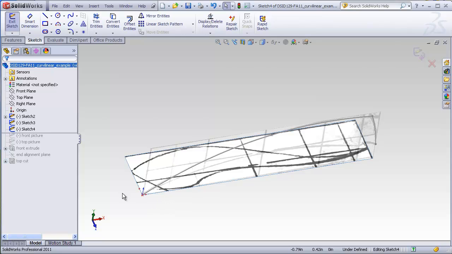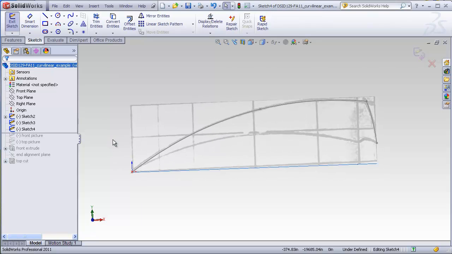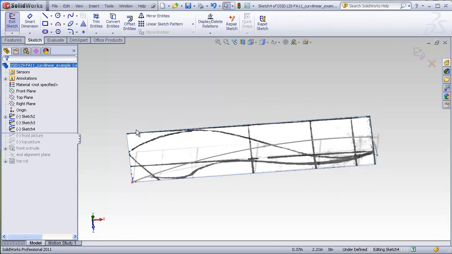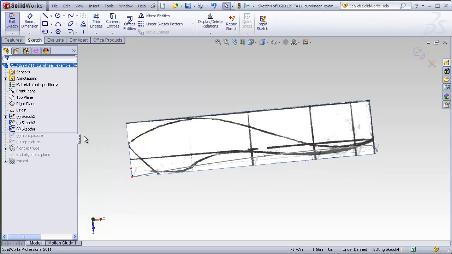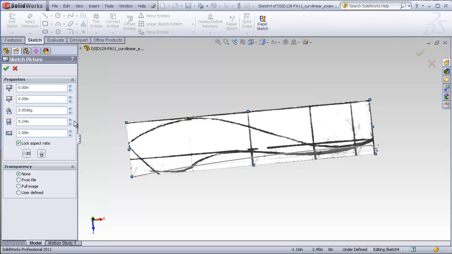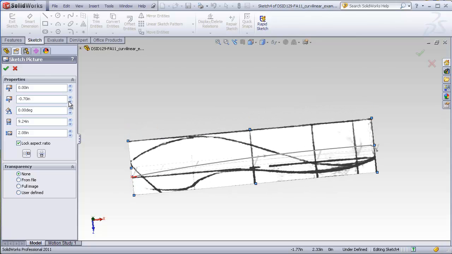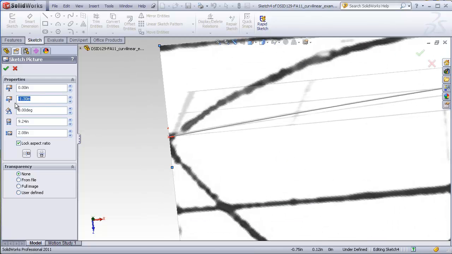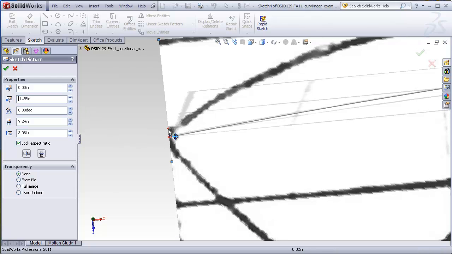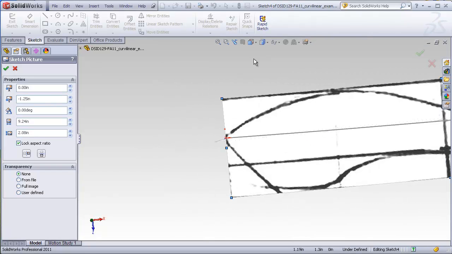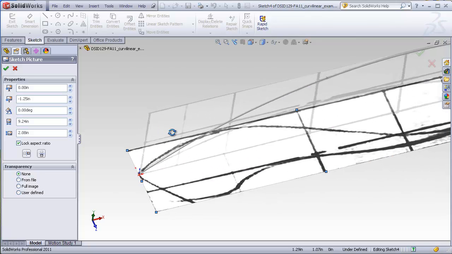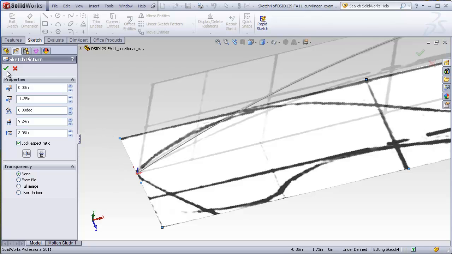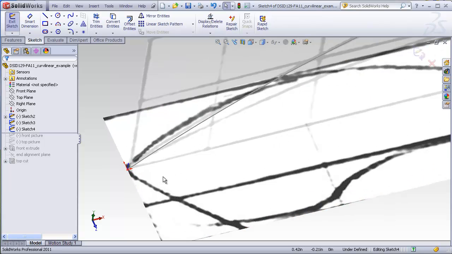We also have a situation here where this point in the top view is the same as this point in the front view. And we have this point in the front view aligned with the origin. It would be nice if this point in this top view image was lined up with the origin as well. So I'm going to double click on that image. Using the Y positioning, I can move this image down until this point in the image is approximately lined up with the origin. You might have to type in a number just to get it just right, and we're just doing this by eye because this is a JPEG image that has no relations to any sketch elements, so there's no way to necessarily get that perfectly in the right place. However, when we sketch on top of it, there's no reason why our sketch lines can't have a coincident relation to the origin.